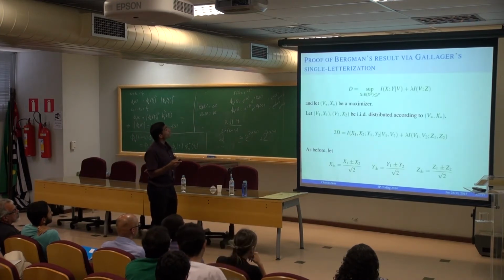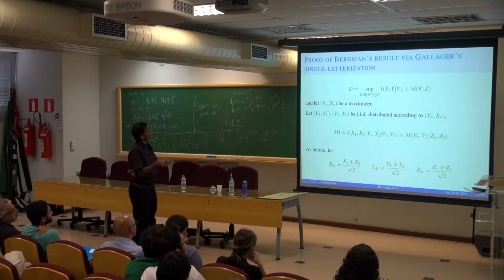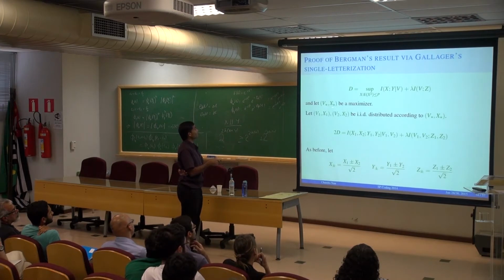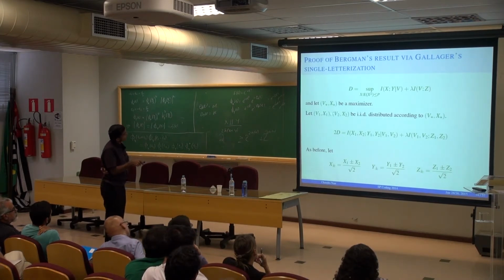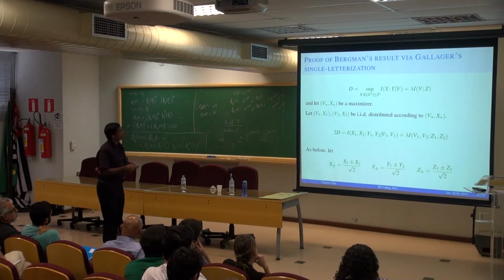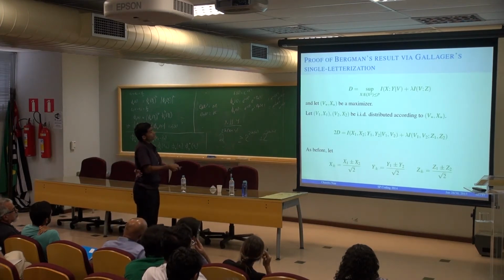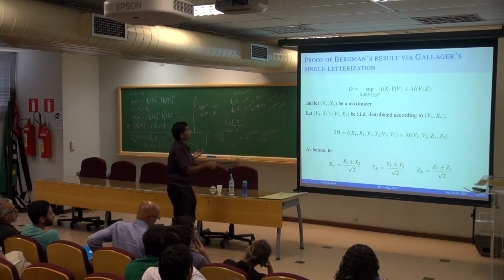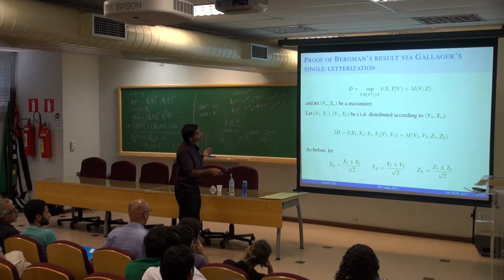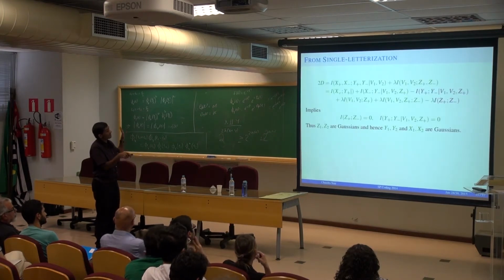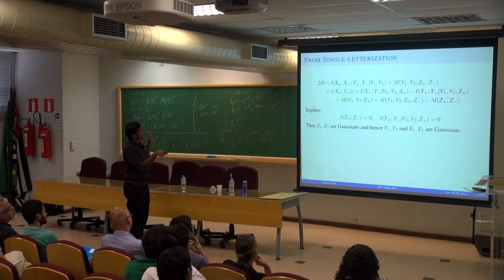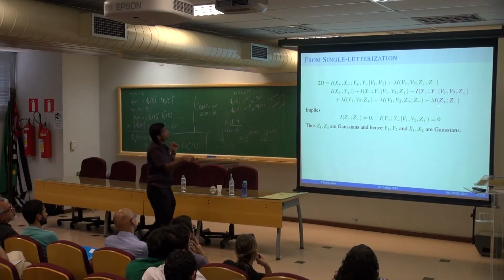So how do we show this? Let's take D to be the maximum value of this optimization problem subject to the power constraint, and we call (V star, X star) the maximizer. I'm not going to tell you why that exists, but it does exist. Now let (V1,X1) and (V2,X2) be independent, identically distributed according to this maximizer. If I take independent copies, then I get 2D to be just this equality, because they just break up, they're independent. Okay, 2D is this, that's immediate. As before, let me take the plus-minus thing, rotate by root 2, and I get this. This is Gallager's single-letterization. I took the last line out. So we showed this. 2D was exactly this because it's a bijection. So you get this and you have these terms. So this must be 0 and this must be 0.